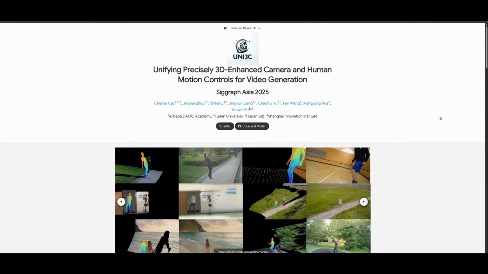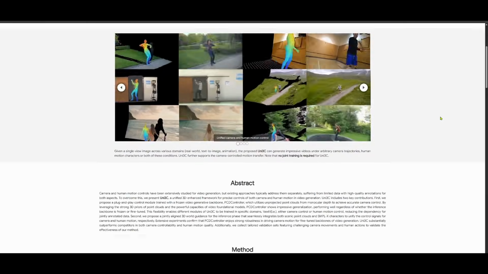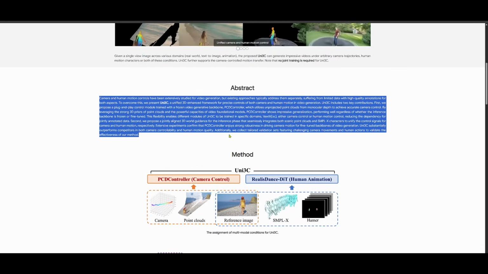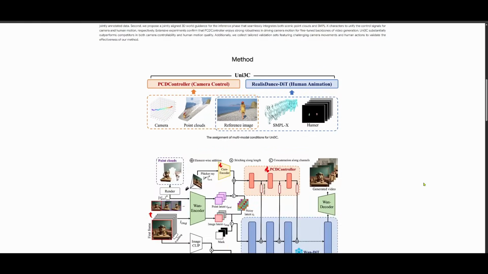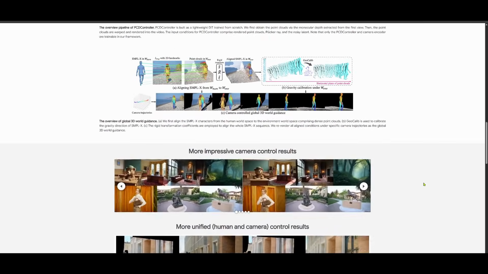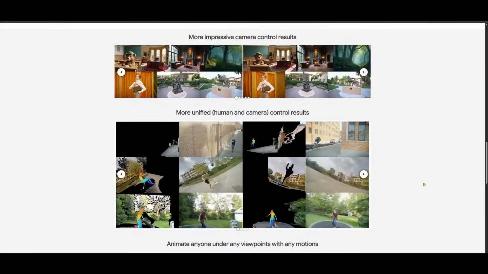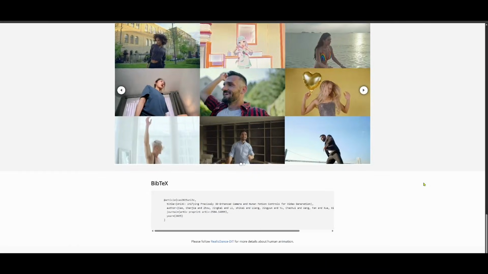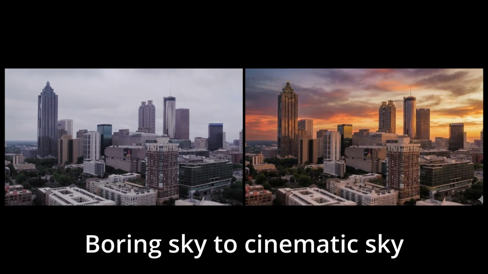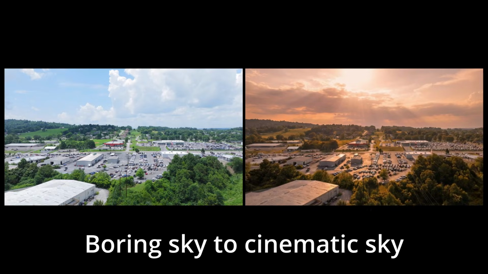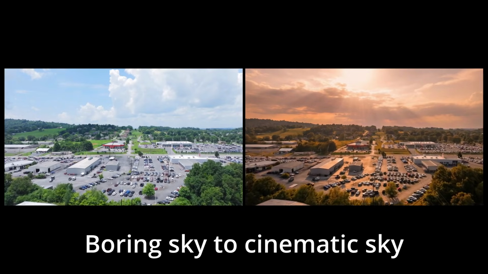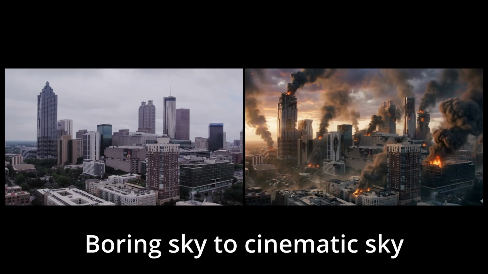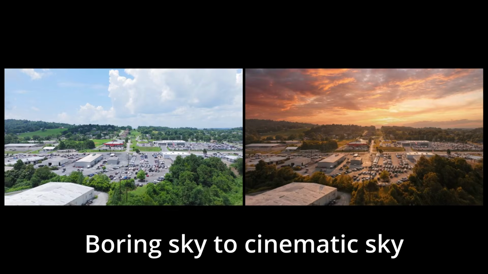Next, we use the Uni3C model to extract the camera motion from the original video. That camera motion is then applied to our reference image, converting it to a video file. The result is a new video with the replaced sky, matched lighting, coherent colors, and preserved camera movement. If your reference image has glares, smoke, fire or atmospheric effects, those can also be animated naturally.